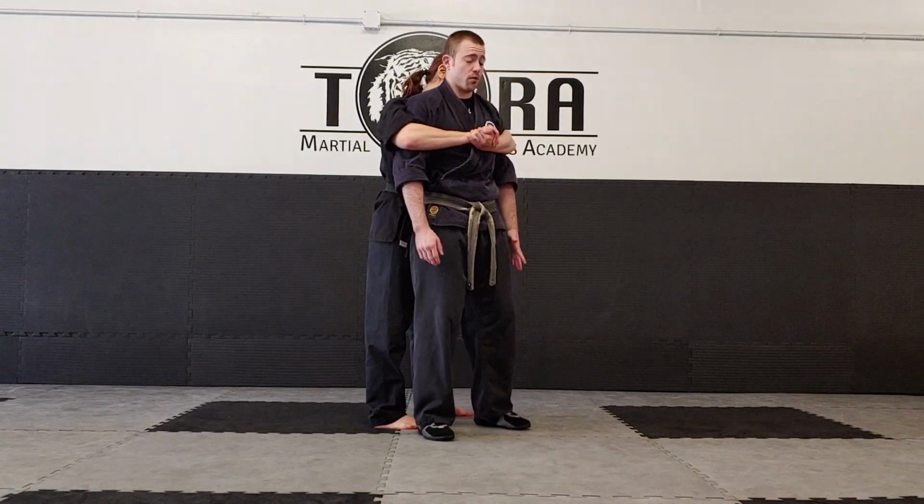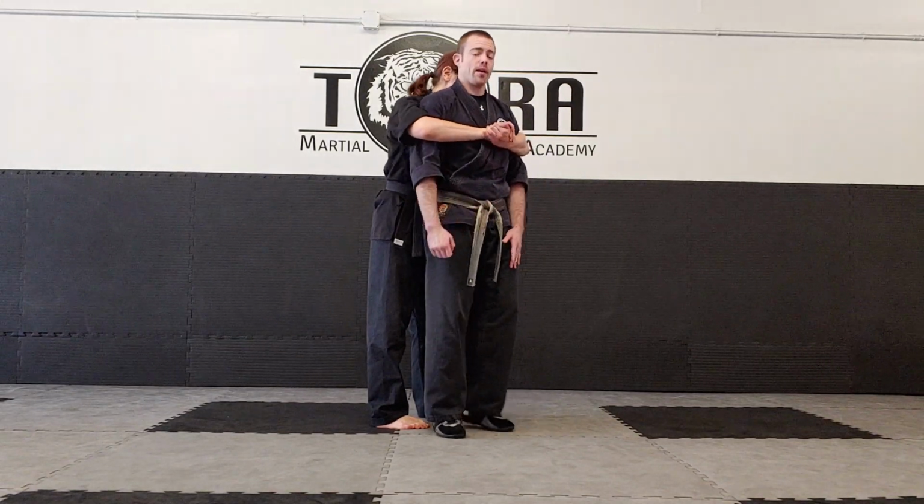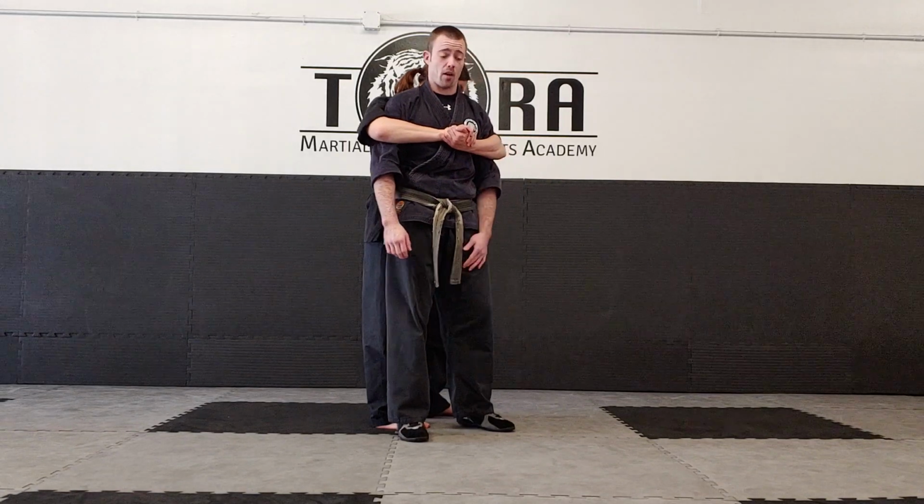A really simple one also is move the hips out of the way, throw a strike to the groin. That works really well, okay? That's if you just need a simple escape. Somebody's trying to hold on to you, and you just want to get out very, very quickly.